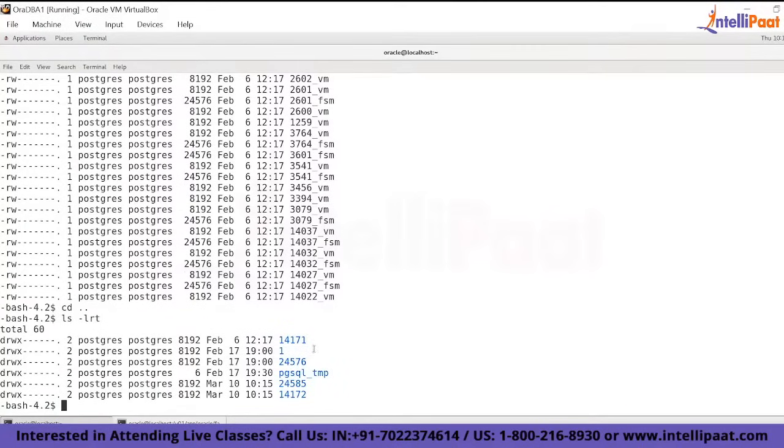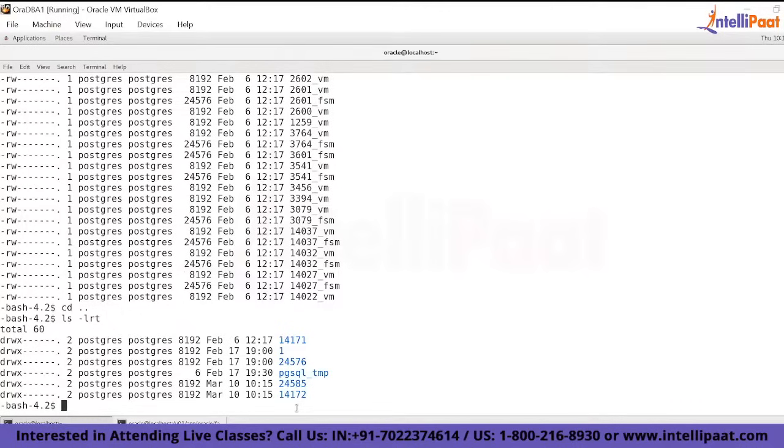Here, 14.14171.24576, these are the database identifiers I told you about, right? The object identifier, the database object identifier. Whenever you create a new database, an object identifier is allocated for that object, which is the database. With that same number, a directory will be created here in the data directory.